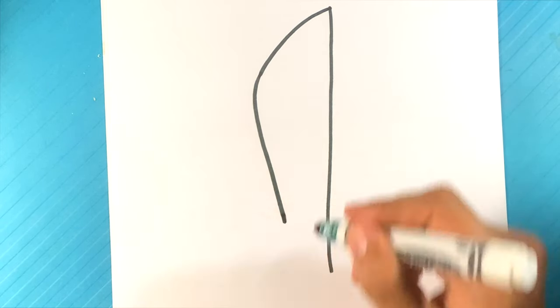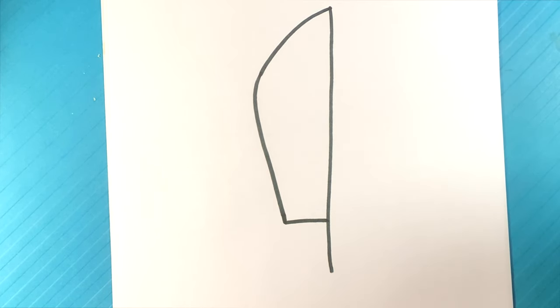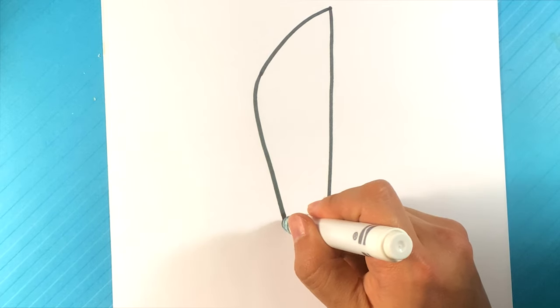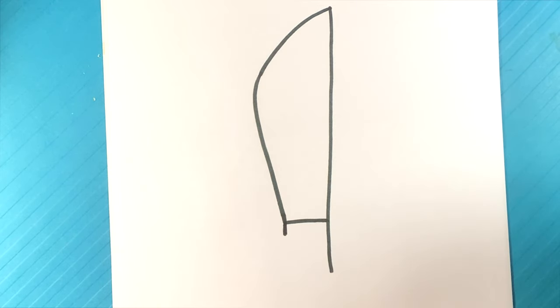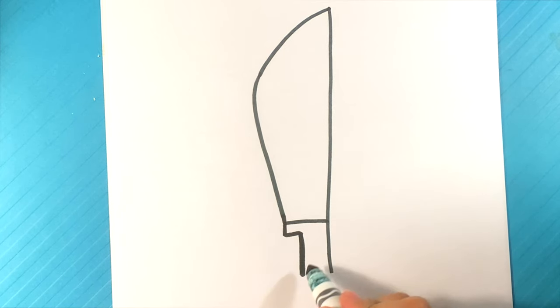And we're gonna draw a line across here. Line down here. Gonna pull in just a bit, and it's gonna be like a handle thing on it. Down, and we're gonna kind of round out this back end over here. It's like a big knife or something. All right, cool, good so far, right?